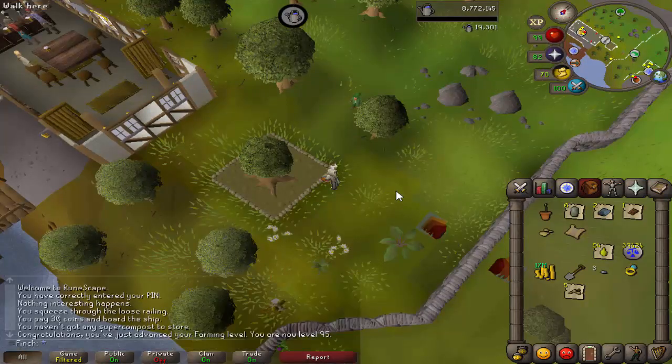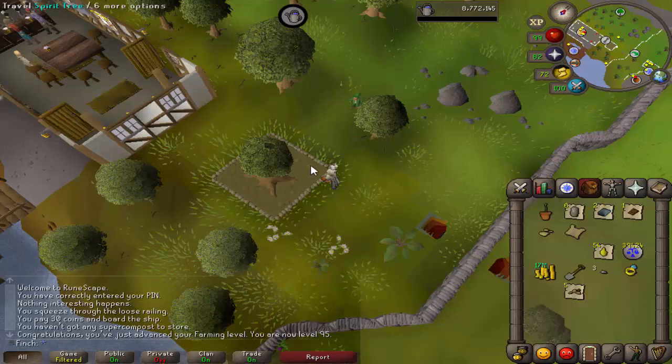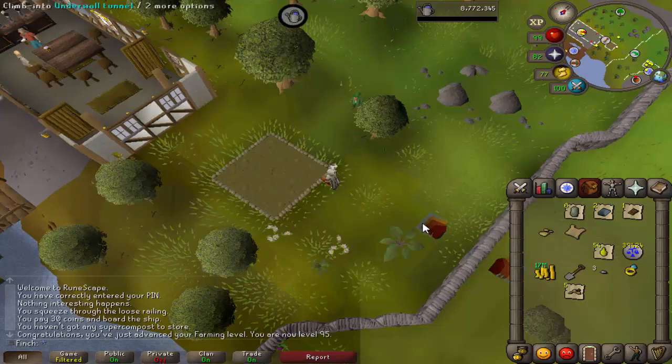Been a while to get a farming level, but that is 95. Four left to go until 99. Not too sure how I'm going to be getting those seeds now that I'm pretty much finished with Zulrah for the time being. Guess I'll just need to keep up with the birdhouse runs and yeah, the odd seed here and there from PvM, I guess.